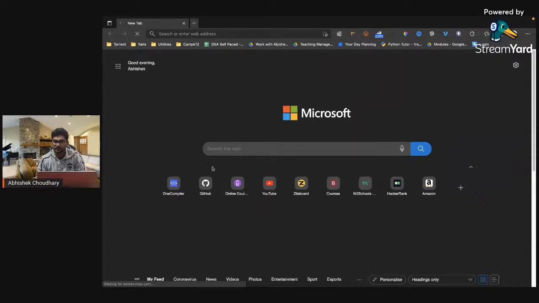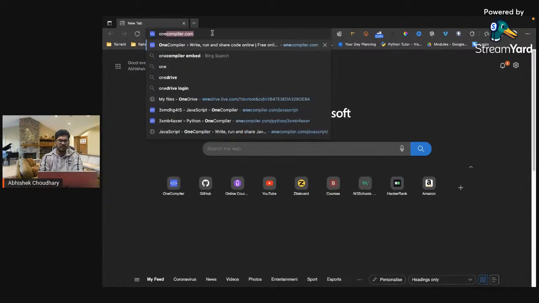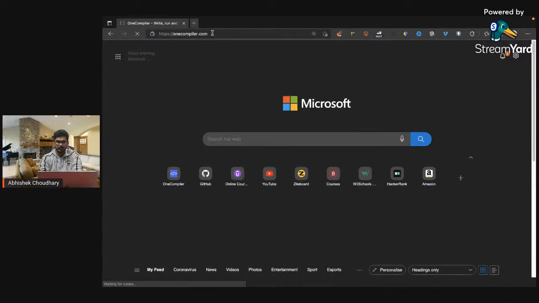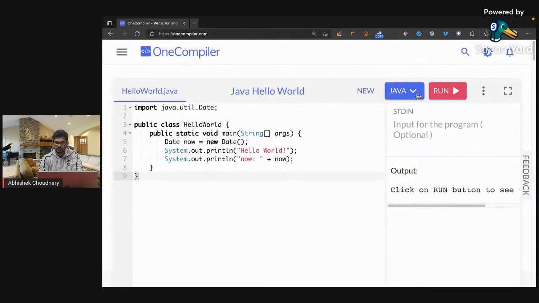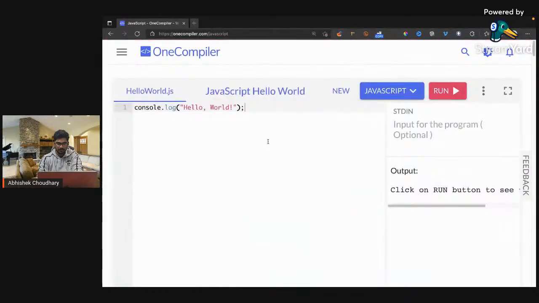So I'm using an online compiler, one compiler for these basic programs. Once you are here, choose JavaScript and perfect.